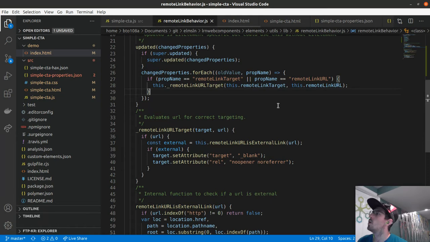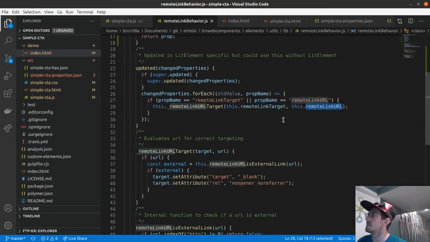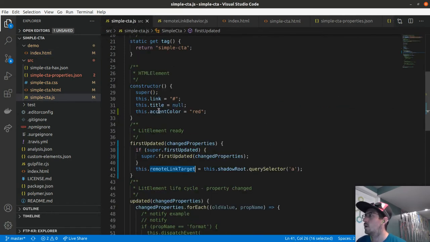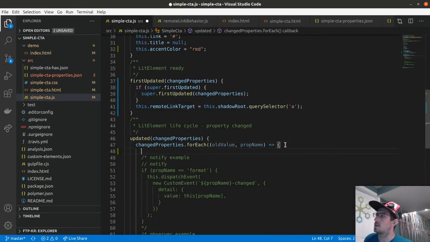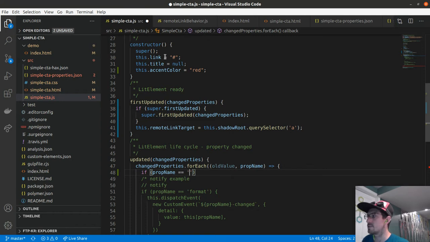So what we can do internal to this is say, oh, well, we've got a remote target and then we've got a remote link URL. What we're going to do with remote link URL is up here, we're going to say, well, if prop name equals, and in this case, it's link, which is internal to this element.